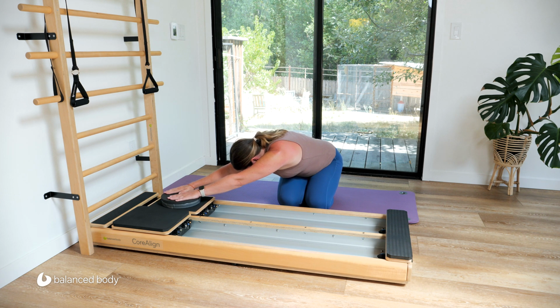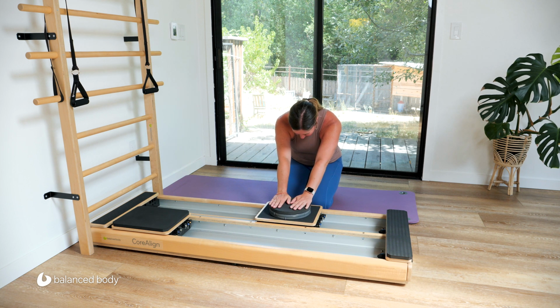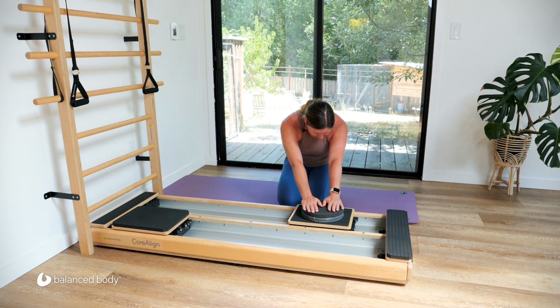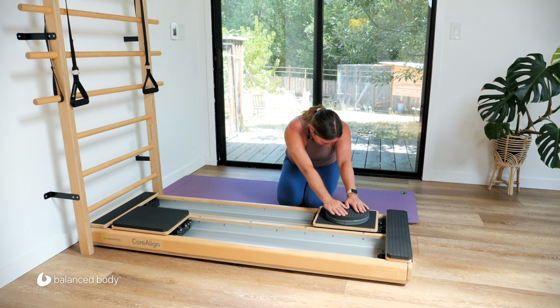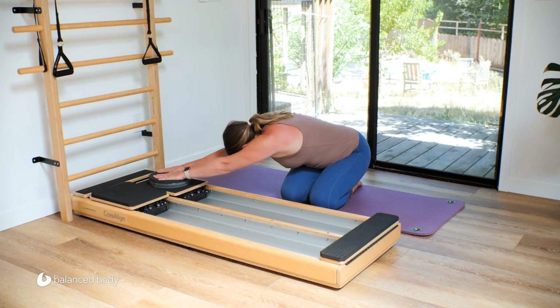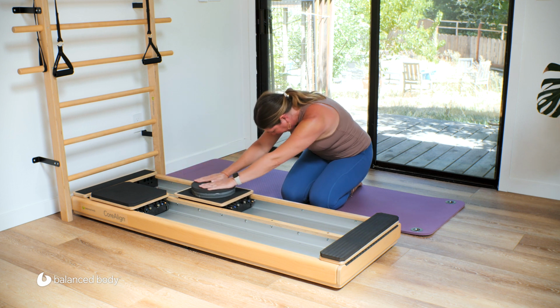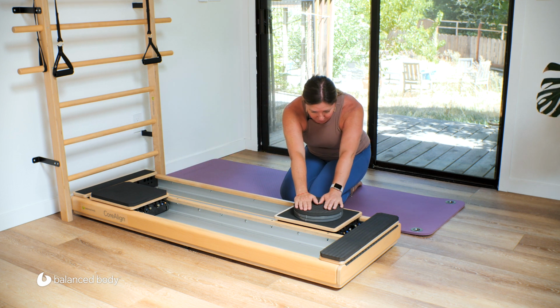Stay there and take a nice full breath in. Then on the exhale, we're going to curl the tail under and flex as we bring the cart back in front of us. And then we're going to continue across the body to the other side. Again, take that long inhale to stretch out to the right. Allow that to give you all kinds of length and stretch on the left side. And then exhale, activate and round to pull it back.